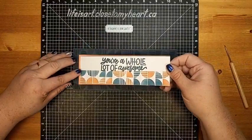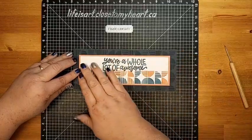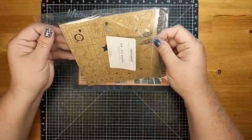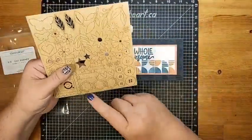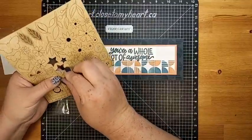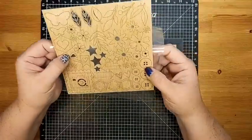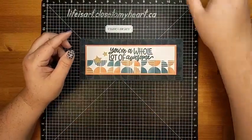You'll notice this is a fairly low profile card — we're not adding any foam tape, there's no pattern paper. It's a nice simple card. We can go ahead and center the stamped piece on our papaya layer. The other thing that you get with the kits is an embellishment. For this You Go Girl card making workshop kit, you get the wood grain die cut shapes. I'm going to use a couple of stars on this — the pattern calls for either stars or hexagons, but I like the stars because it's telling us we're awesome. There's also butterflies, a frame, a camera, bows, flowers, leaves, buttons, starbursts, and arrows — all the new die cut shapes in the catalog.